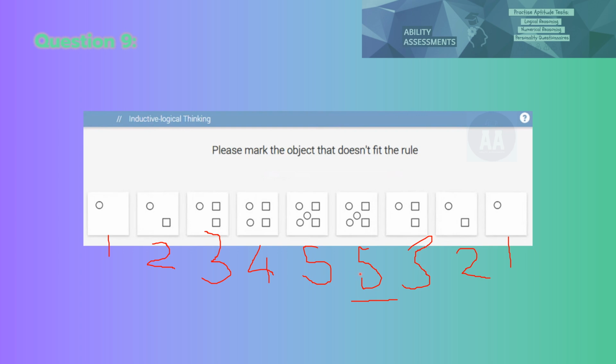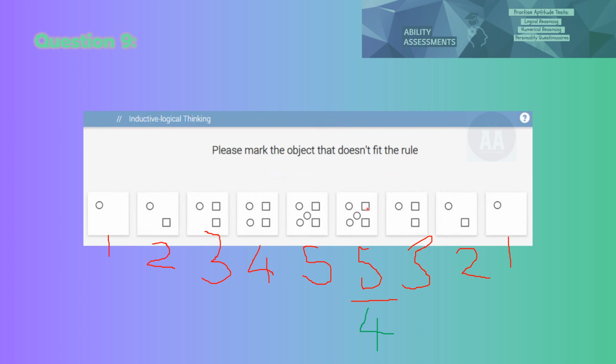Then we were expecting this to be a 6, but when we continue on, we see that this is a 3, 2, and 1. So the correct answer, or if this was following the rule, this one should have actually been 4, which basically means the rule was for the number of shapes to increase by 1 each time until we reached this 5th object, and then the number of shapes reduces by 1 each time. So then 5, 4, 3, 2, 1.